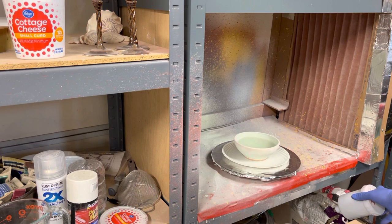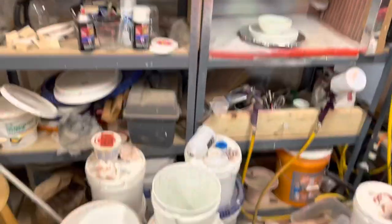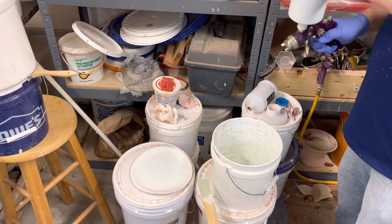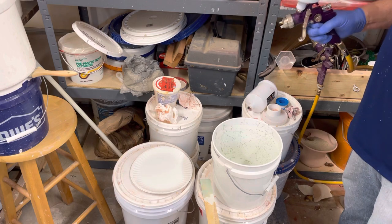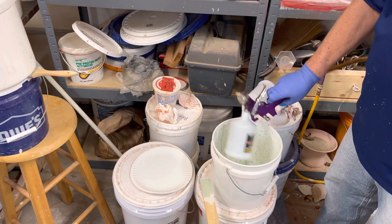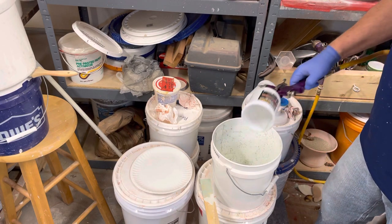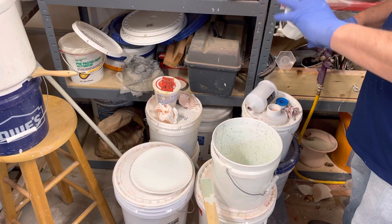I don't like to leave the glaze sitting in here very long. Let me just show you how I'm dumping that out. It's not that big a deal, but the people who don't... this is just the glaze bucket. These are gravity fed cheapo spray guns from Harbor Freight. I'm not getting anything out of that, by the way. Anyway, you dump it out of the hopper, shake any excess out, because it comes up into this portion here, and the more you get out of there, the better. I blow it out. Isn't that great?